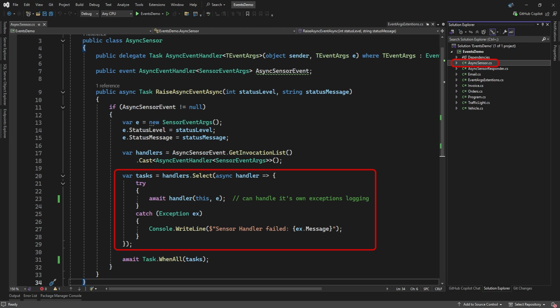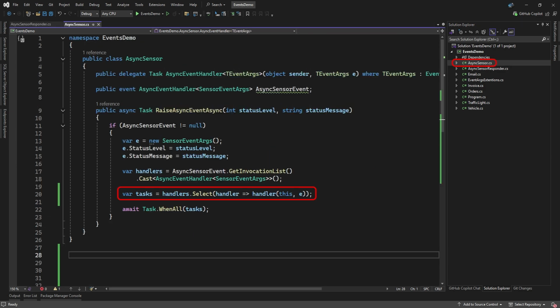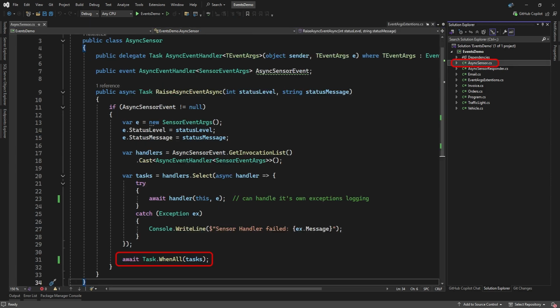Personally, I feel this violates separation of concerns, and the publisher shouldn't be aware what the subscribers are doing with the event. But this is up to you. You can simplify it like this and let each subscriber method deal with its own exceptions. Either way, the last step is to await all these tasks, which, as we demonstrated, is just a list of methods that will handle or execute when the event occurs. Notice there's no more invoke statement because we already got all the handlers from the invoke list above. It's not the most intuitive code, but with careful consideration, the logic will become clearer.